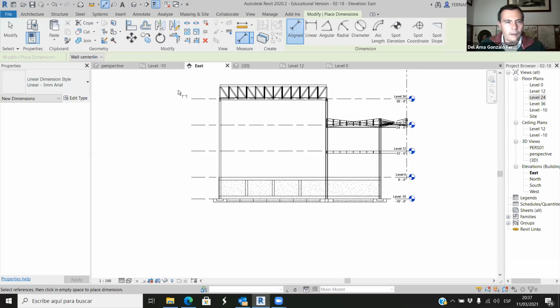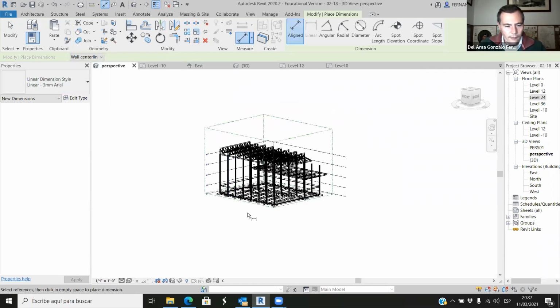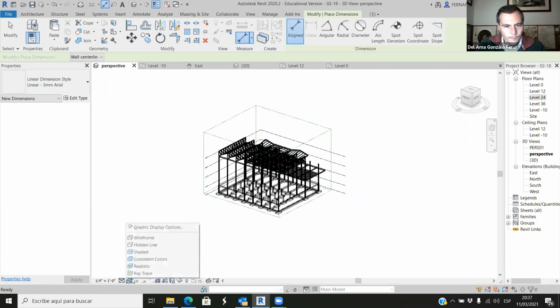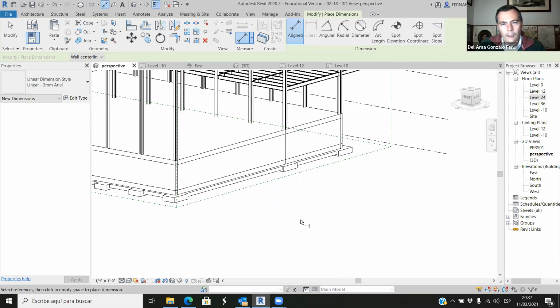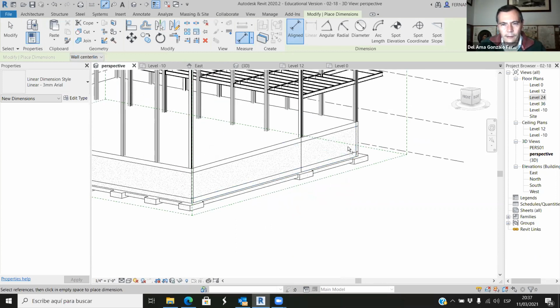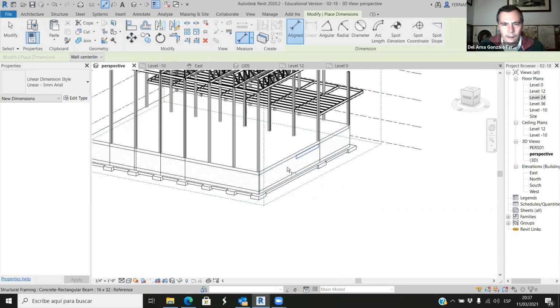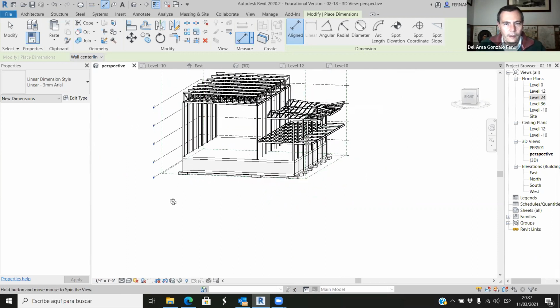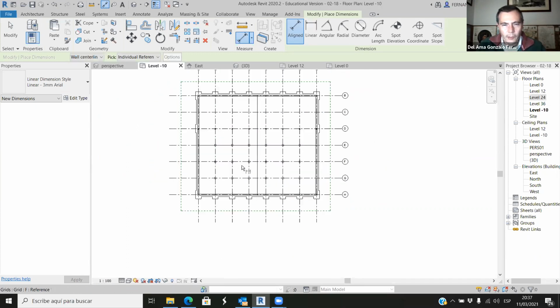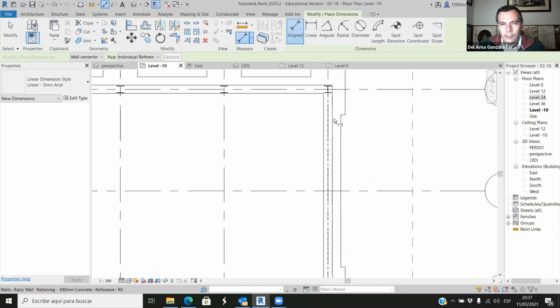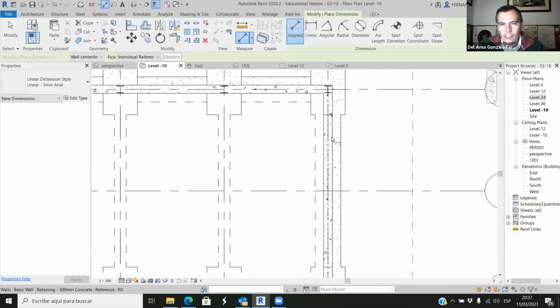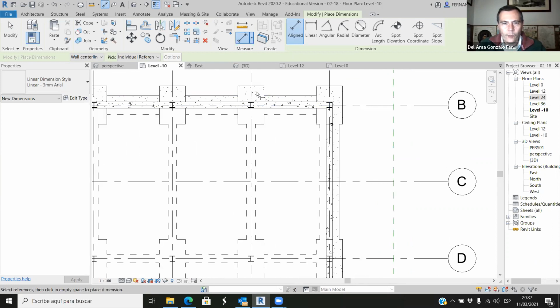Okay. This is the basement. So we have created this basement. It will be underground. From the structural point of view, everything is feasible. We have a retaining wall here. Then we have isolated footings where the steel columns are.